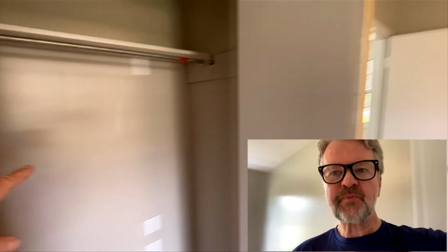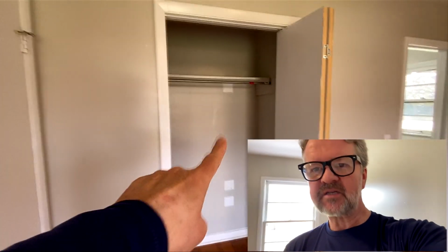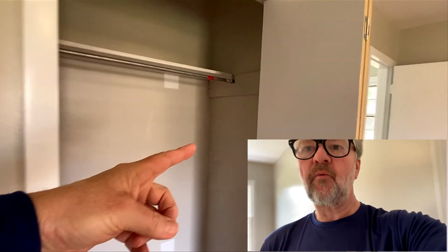Now, let me tell you about when we first looked at this house. You can see over there the brand new electric panel because this was an older house and it had the fuse box system, which is old and dated, doesn't really work. The fuse box was originally in this closet right there. And this closet went back that way another probably 2 feet. So it was a really wide closet. So what we did is this. Number one, of course, we did all brand new electrical, new fuse box, new wiring throughout the house.